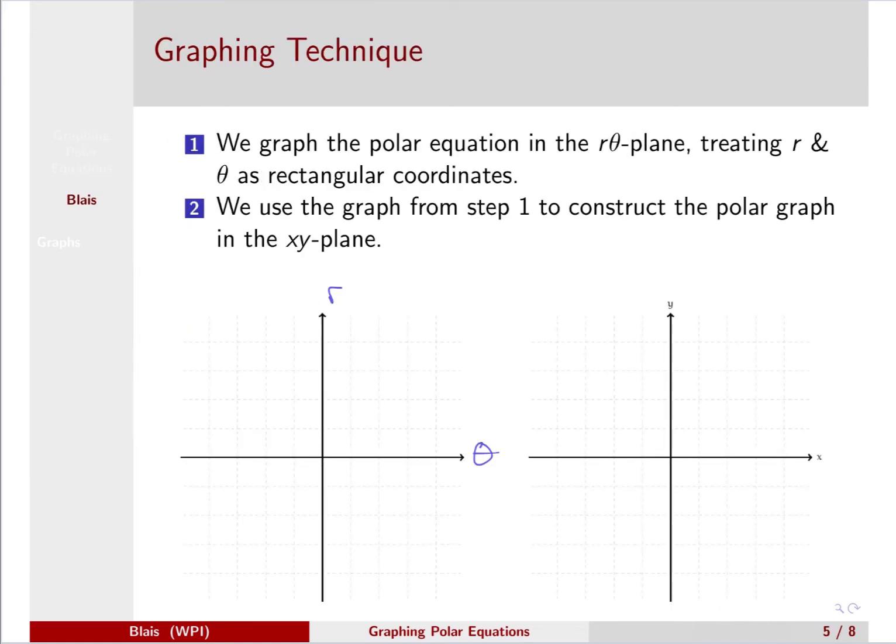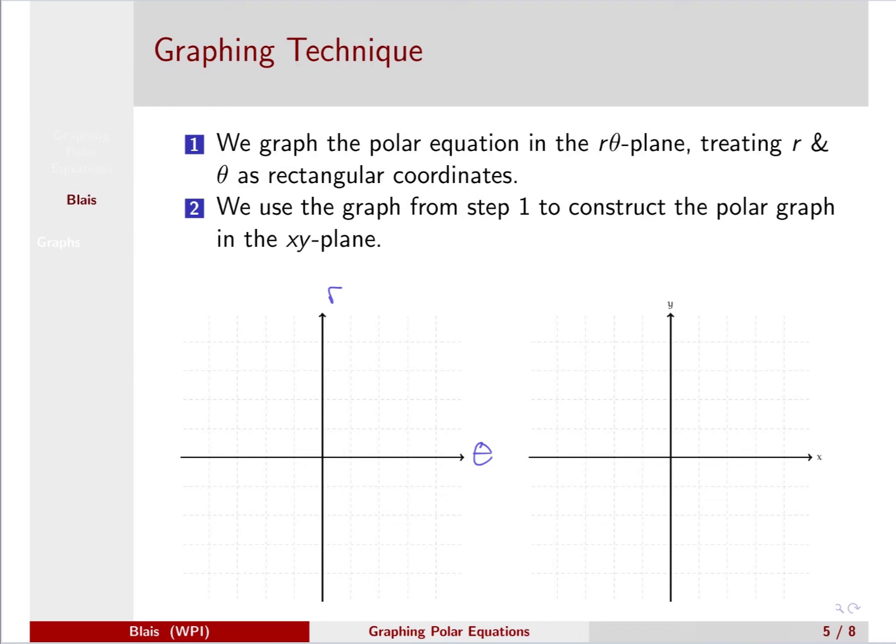So how do we graph these things? Well, one way that we looked at in an earlier lecture when we introduced the idea of polar equations was simply to just start plotting points. And that is a way you can do it on a computer or a calculator. But when you're actually graphing these things by hand, that's not typically an effective way to graph polar coordinates.